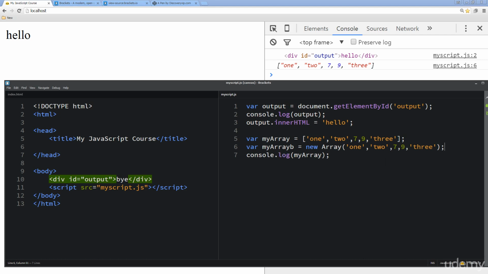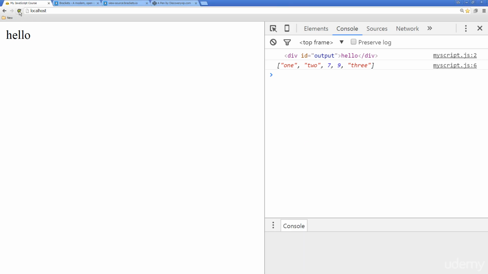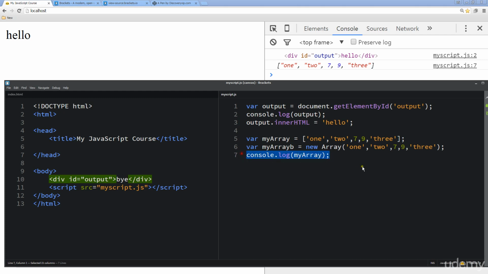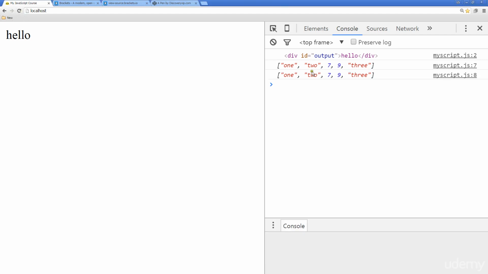And these are just different ways to set up your array. So I forgot to console log that out. So that would be my array B. And just show you how it gets presented again within the console. So same thing, just different ways of initiating and setting up your array.